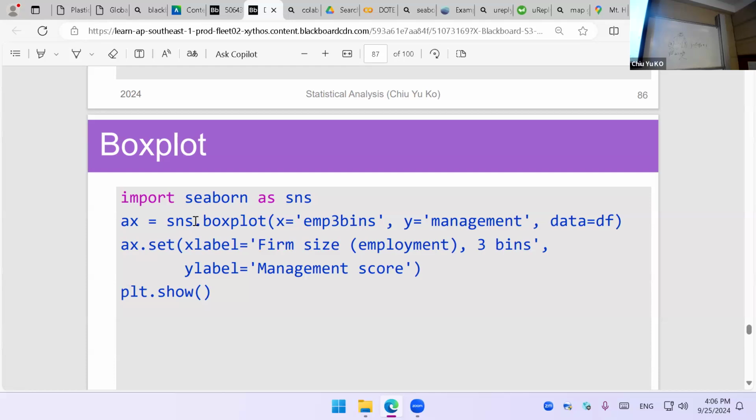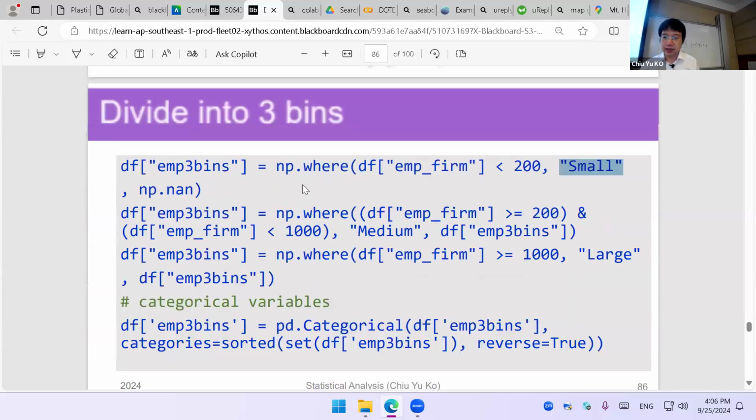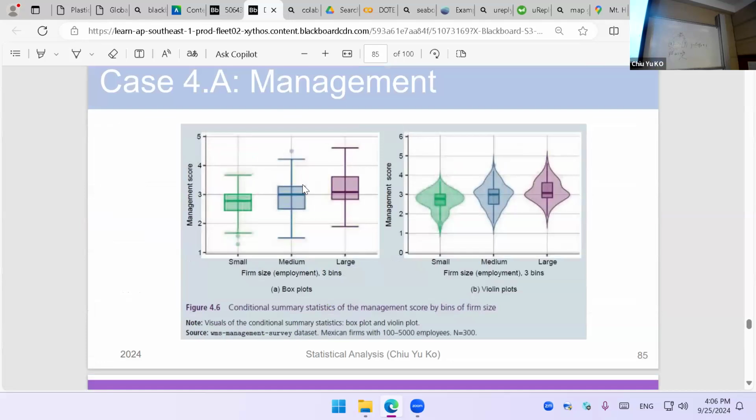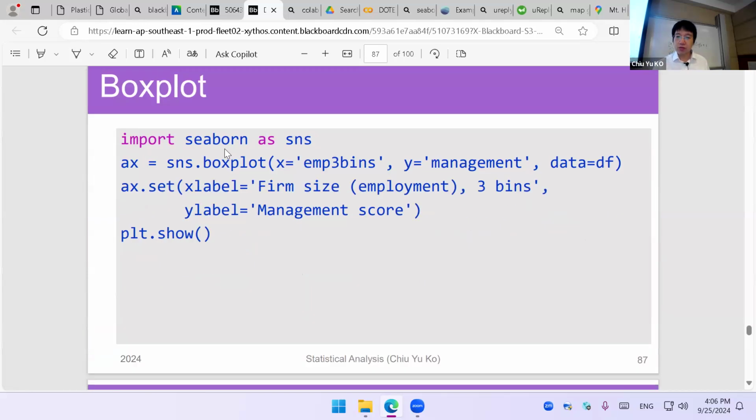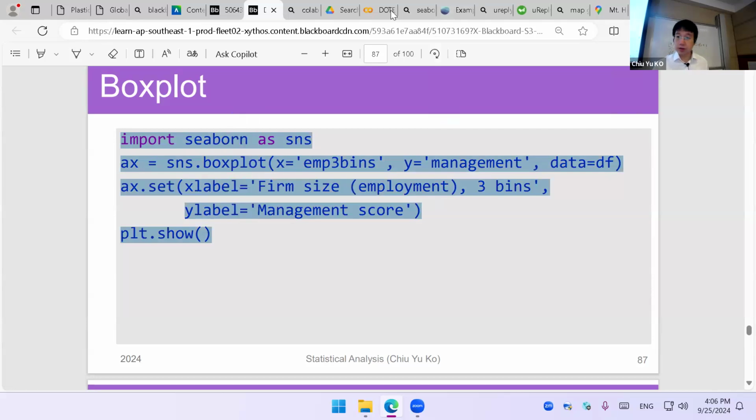What I'm doing here, let me show the diagram. What we want to draw is like this, right? Because I want not just one box plot, I want multiple. I will define the axis first, so that's why we need a slightly more complicated way to draw a box plot, and what's x and what's y. Because if you don't have this, the management score alone is fine, but now we have to do a two dimensional graph.